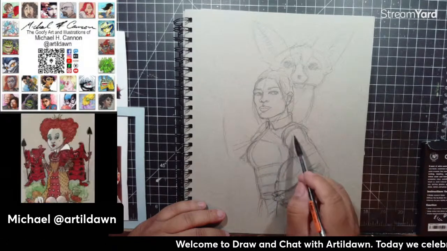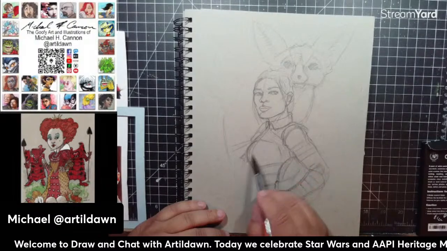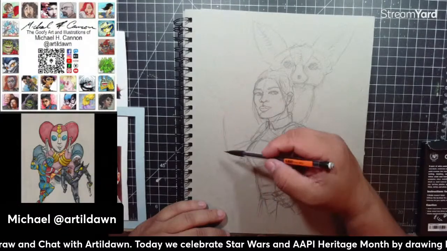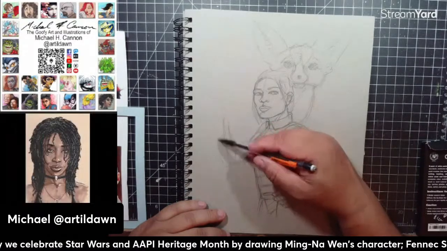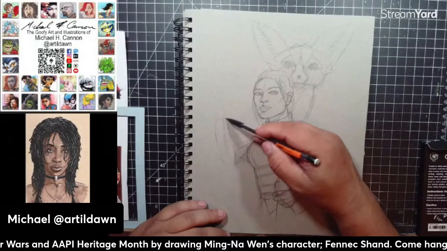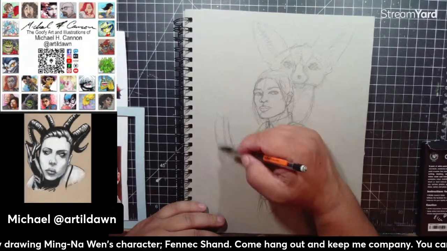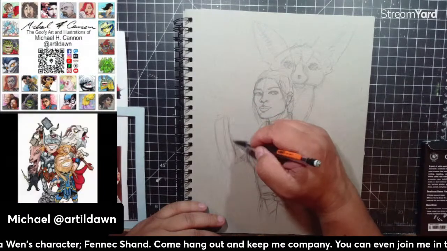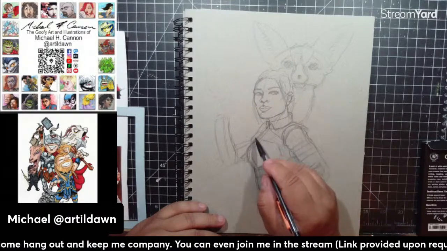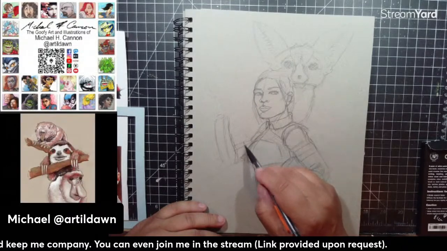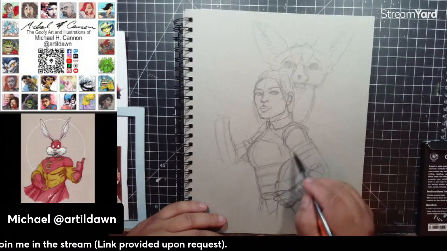I'm trying to imagine the opposite shoulder's like here, so the arm coming out of there. Then you can see some of the padding on that arm, the same kind of padding she has on this arm.